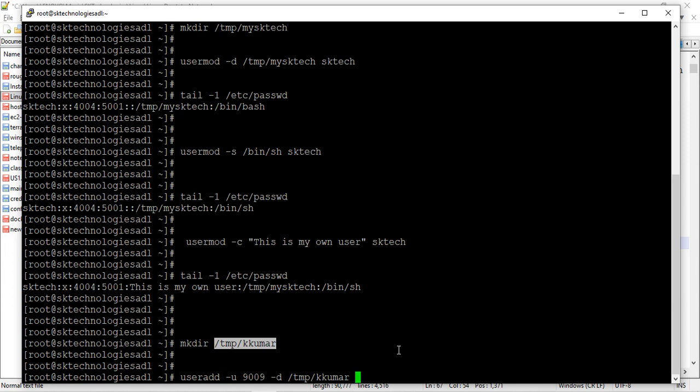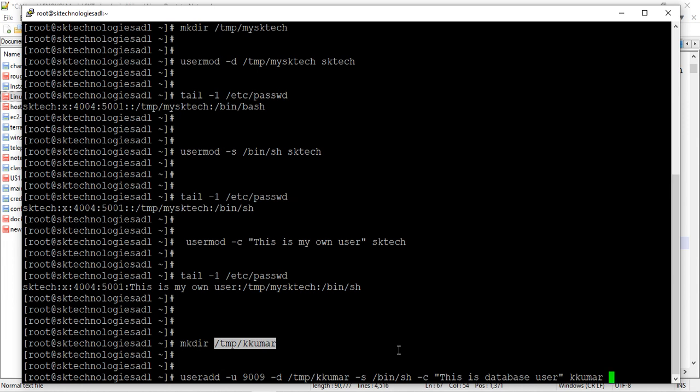Then hyphen s, I will go with /bin/sh. And I will give some comment also, hyphen c, this is a database user. Something like that, database user. Then finally, I have to apply the username. What is the username? I will give kkumar.